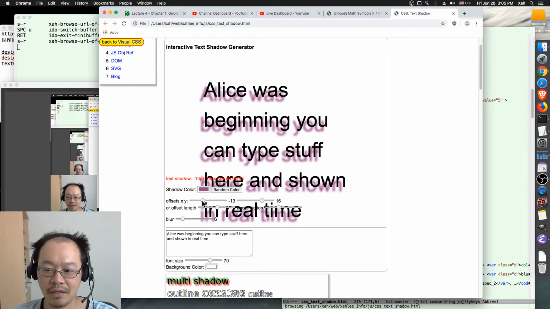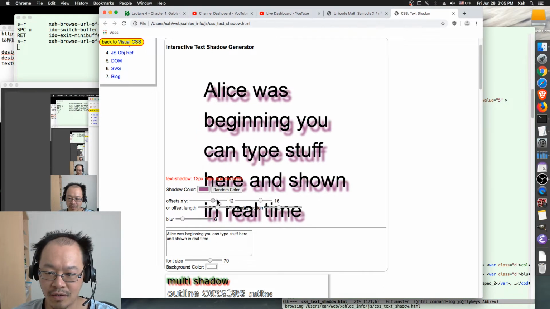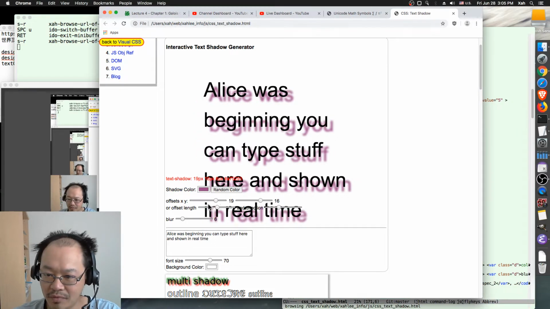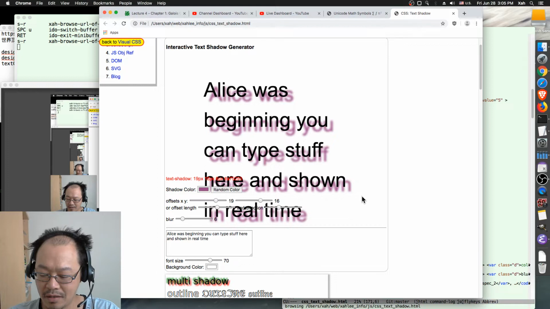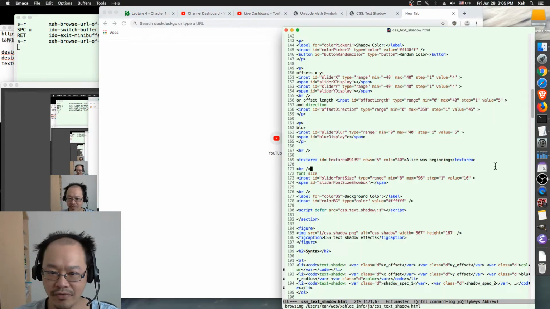We want the user interface to stay, not move around when you drag things around. So that's the JavaScript we might do, and also there's quite a few things.